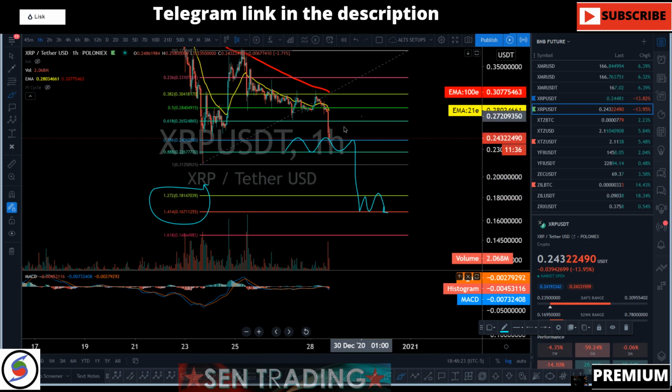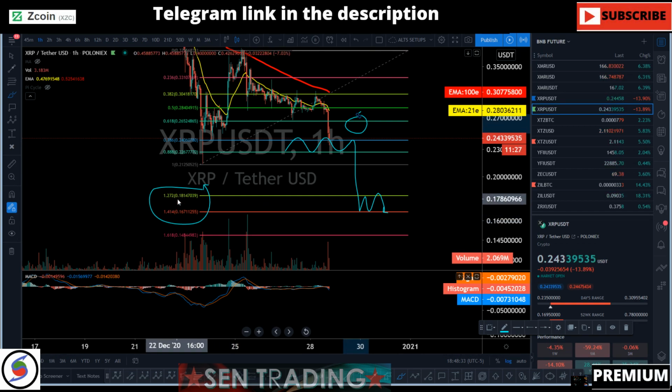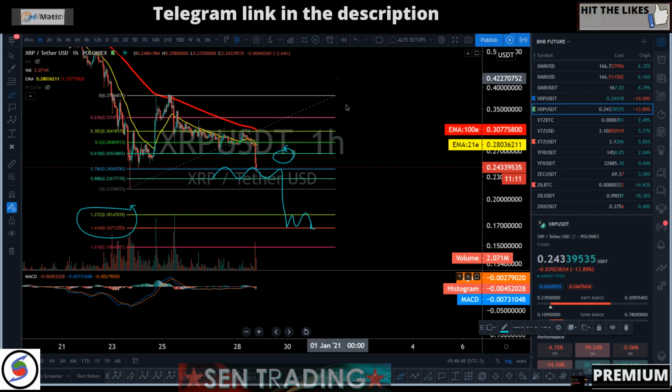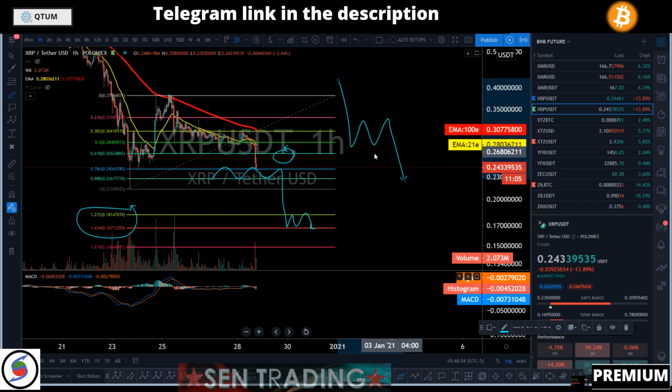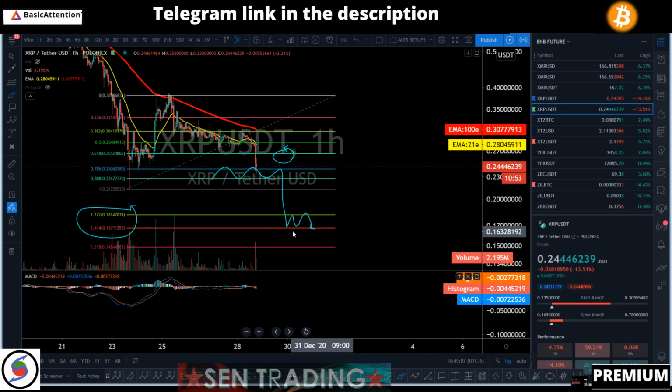Okay, 0.786 is a very important key area for most crypto charts, but also 1.27 to 1.41 is a very important key Fibonacci area. Try to incorporate it into your analysis, and it is going to give you some nice support areas to pay attention to. Because most of the time when price action gives you a nice flat correction and drops to the downside, you don't know what type of support you're going to be looking for on the lower degree. But if you pay attention to your 1.27 to 1.41, most likely you can find nice support right there.